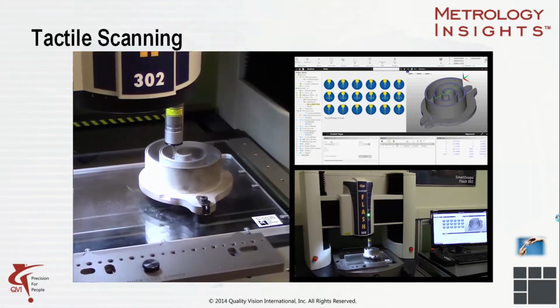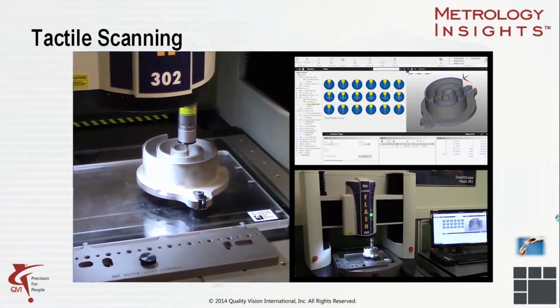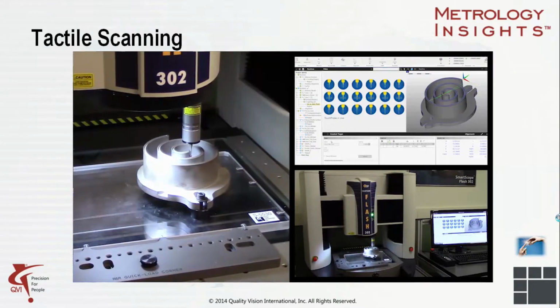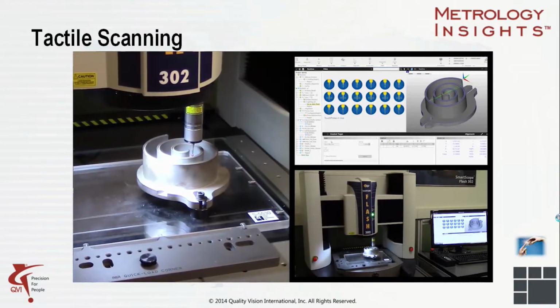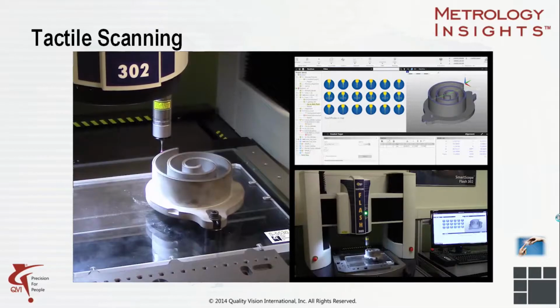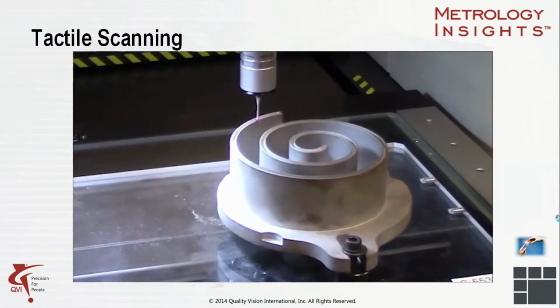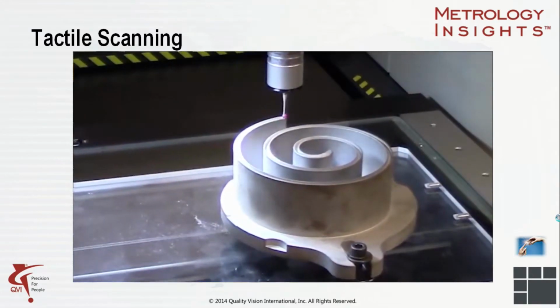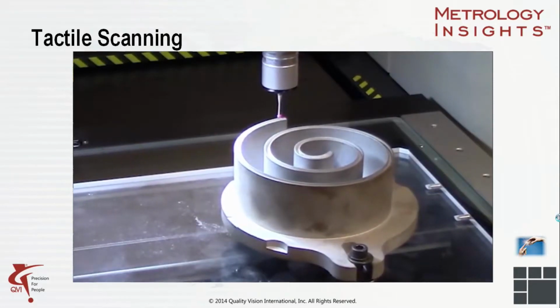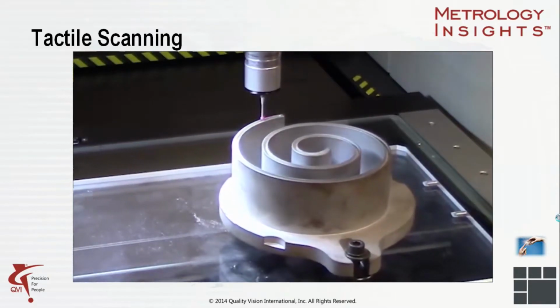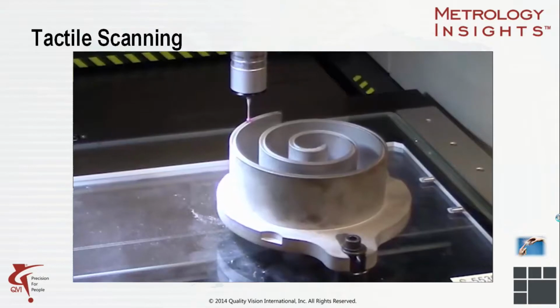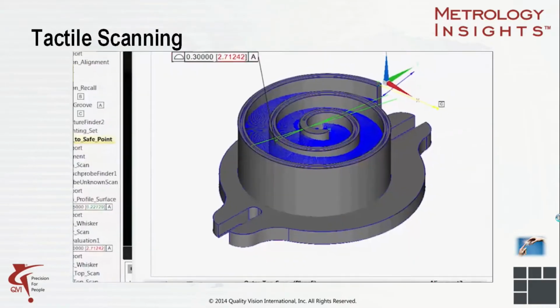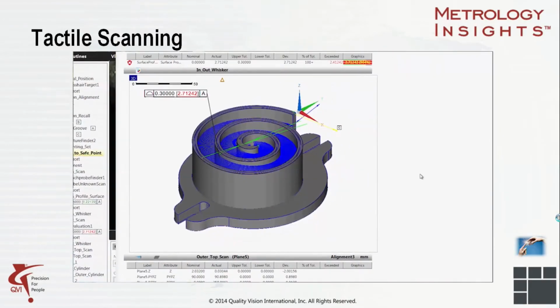The probe path can be programmed in CAD as shown in the upper right-hand window. A probe path can also be programmed to scan an unknown contour. To do this, we tell it the start point and the end point and let the probe find everything in between. The benefit of this technique is that we acquire a lot of points during the scan, making for a highly precise measurement.